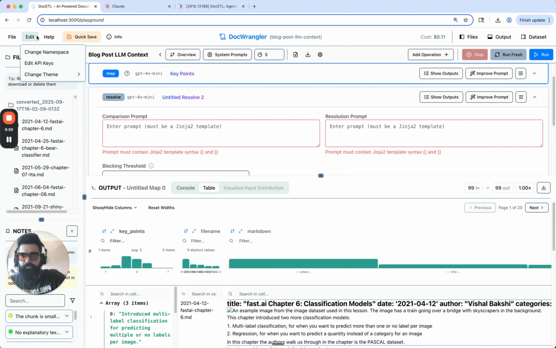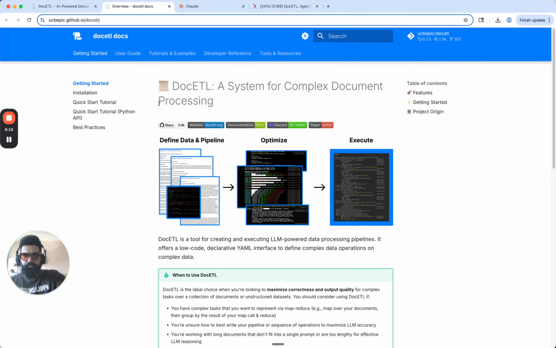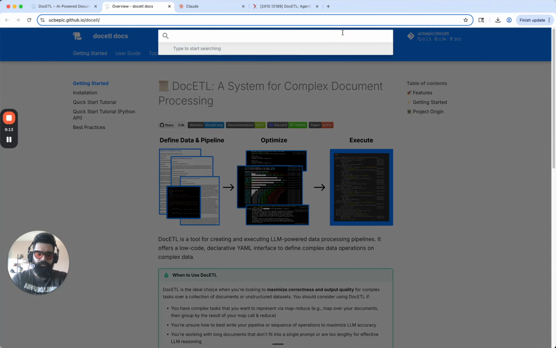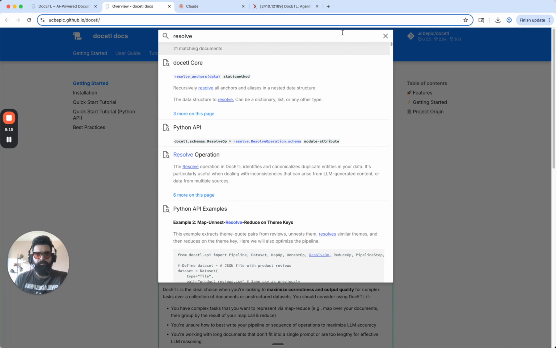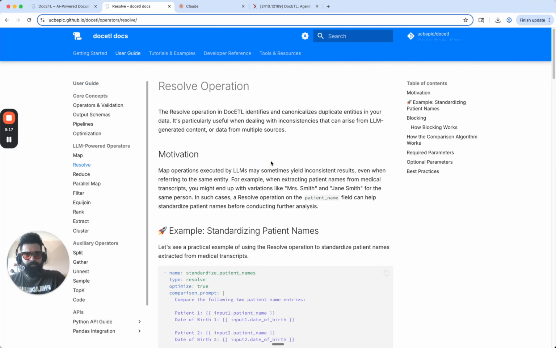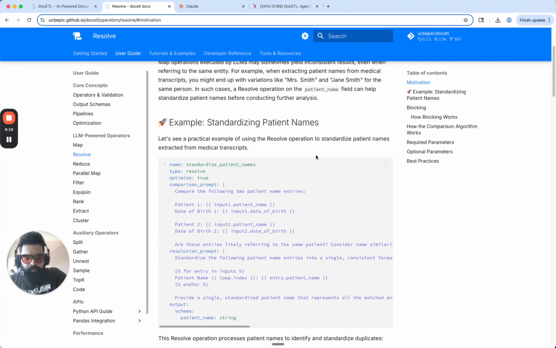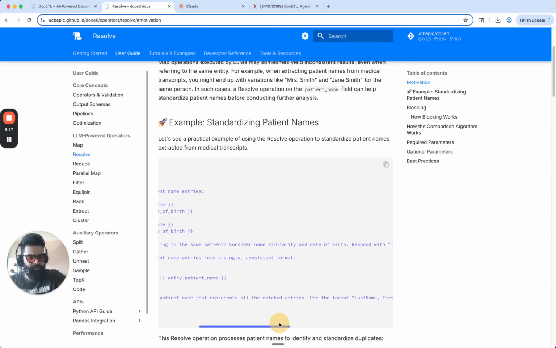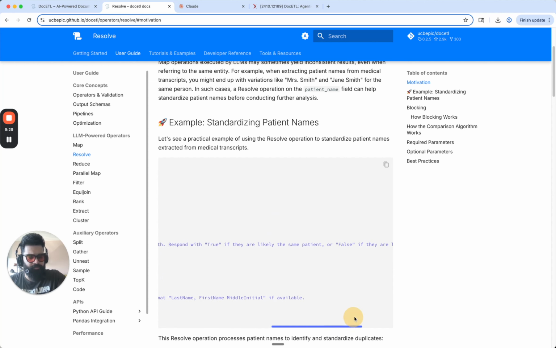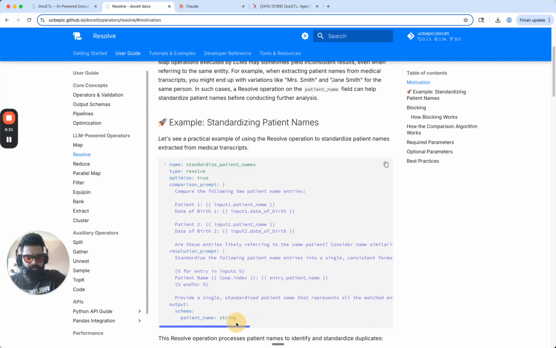Let me go to their documentation and search for resolve operation. Okay, compare the following 2 patient name entries. Are these entries likely referring to the same patient? Consider name similarity. Respond with true or false.